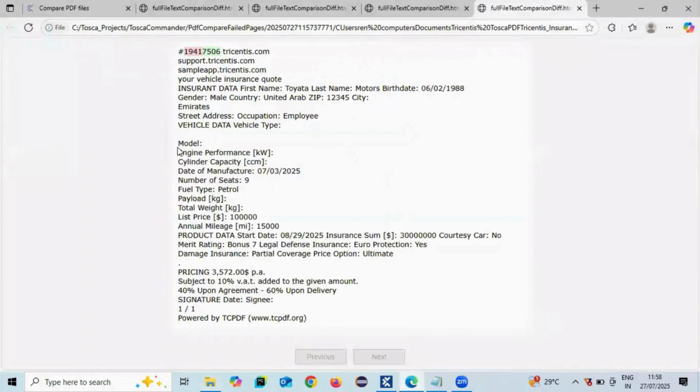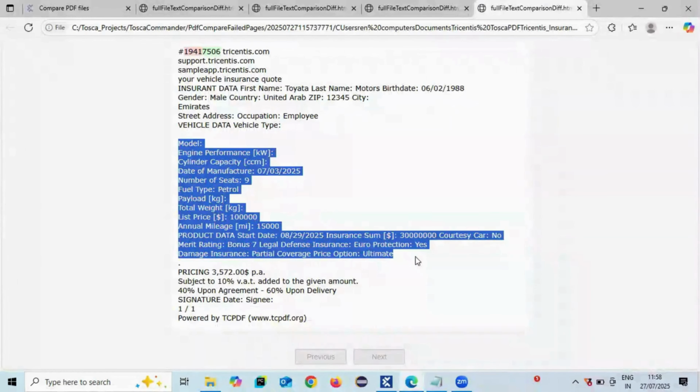I removed the exclude area, so the vehicle data section is validated here.